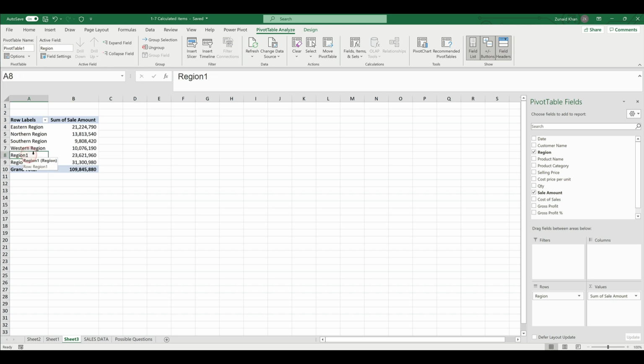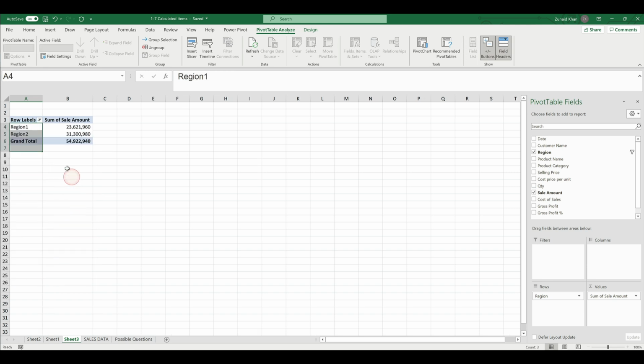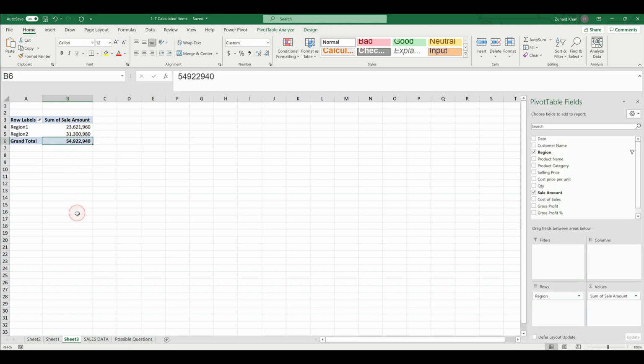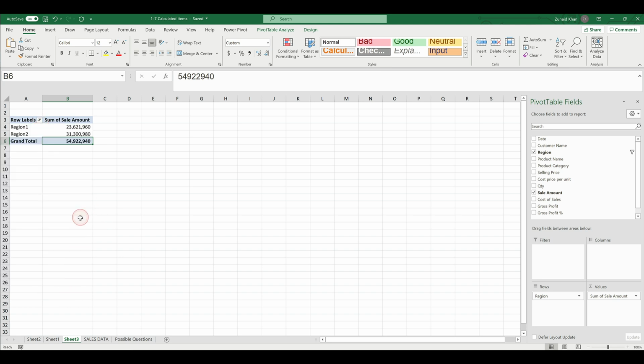Now if we only wanted to show region 1 and region 2 and we didn't want to show these 4, we could do a filter. Dropping down on the filter, we could basically deselect everything and only show those 2 regions, and we would now have this view, which is basically going to be the total amount, but it's going to be correct. That is going to be the total sales over all of the periods. But we have to be careful, because if we included any of the other regions, we would be double counting. So that's just giving you one example of how you would use a calculated item.